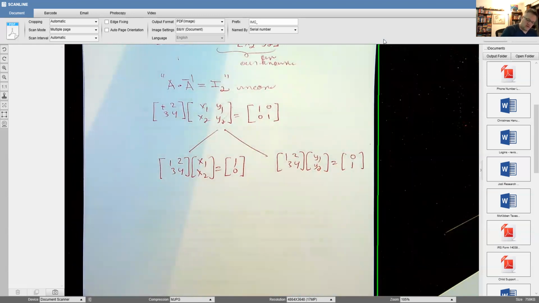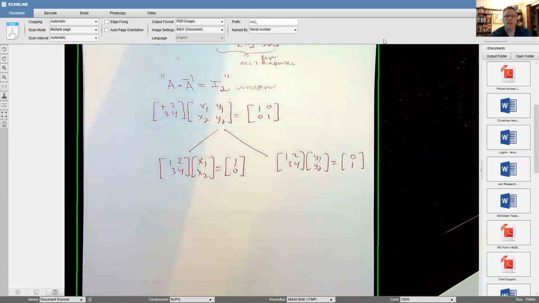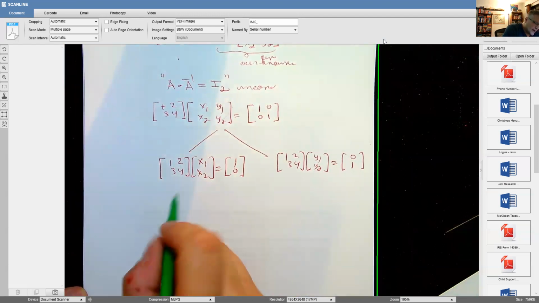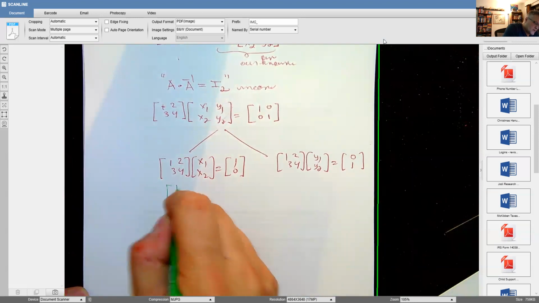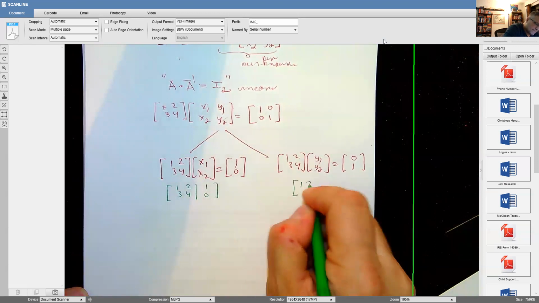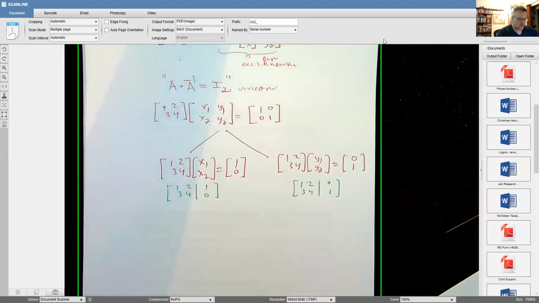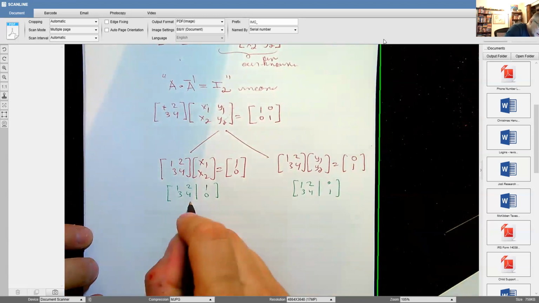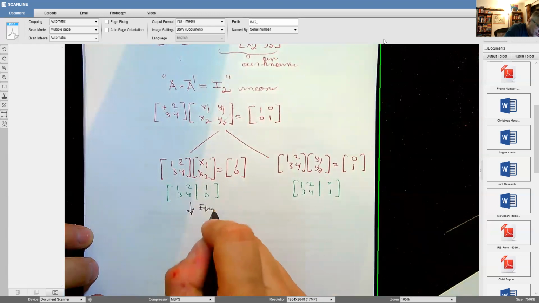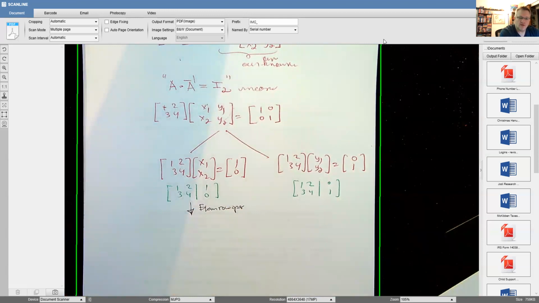Well, you could use back substitution, but I want to get this into a form where I don't have to think, right? So I want to write this as an augmented matrix, same way here. And what I would like to do is perform operations on this. These are the elementary row operations, right? Typically we say put it in echelon form and then just use back substitution, and that's perfectly fine for solving a system.